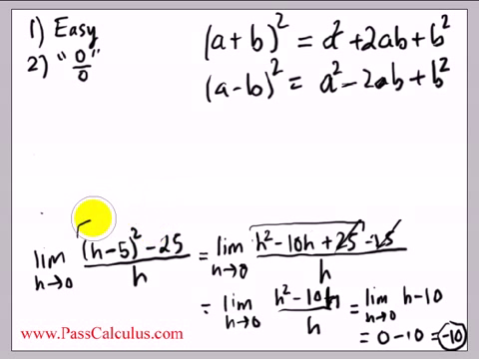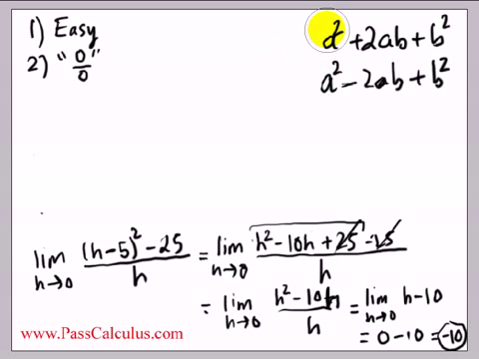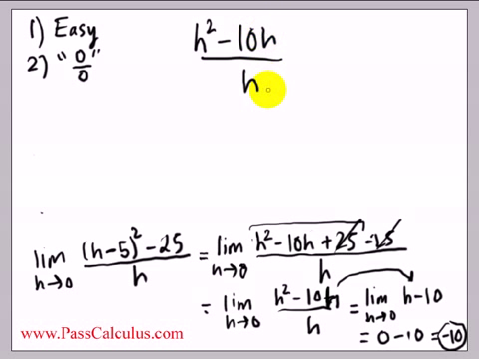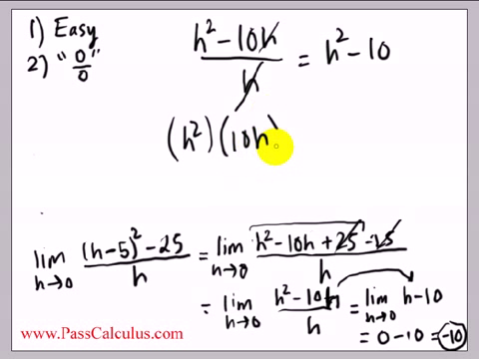Now I want to talk about next an even more common error, which is the step that we did right at the end, from here to here. Okay, look what I had here. I had h squared minus 10h over h. Now I know a lot of you think that you can do this, right? You think you can cancel these h's right here, and this is equal to h squared minus 10, okay? That's totally wrong. Because you're probably used to maybe something like this. Maybe you have h squared multiplied by 10h all over h. Then you can cancel them, okay? So why can you cancel them here, but you can't here?